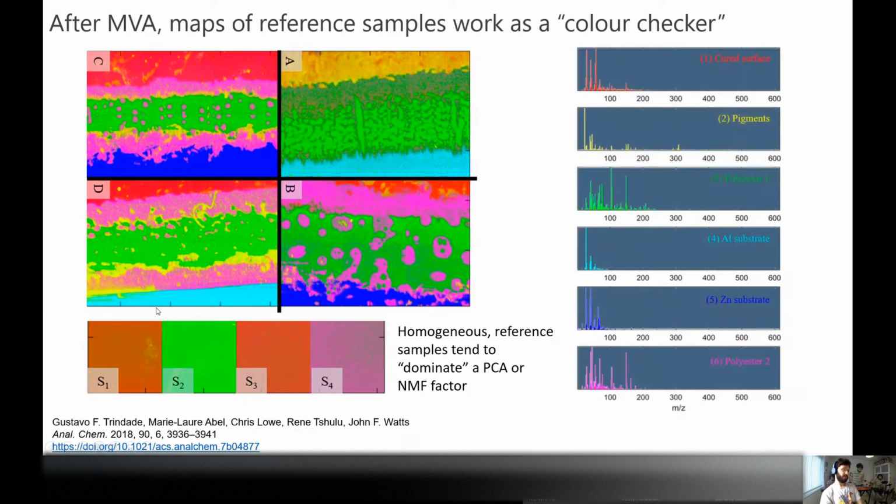I'm showing you NMF because the nice thing about it is you also get the characteristic signal for each of the factors or endmembers. But it may not be necessary if you just want to see where each of these individual compounds are in your complex mixture. And some techniques will do this in what we call supervised ways, where you fix a component, or NMF endmember, to be a specific spectrum, and then you force everything else to adapt to it. In this case here, we're not doing this, we're just adding homogeneous samples to the data set, and the analysis is still unsupervised.